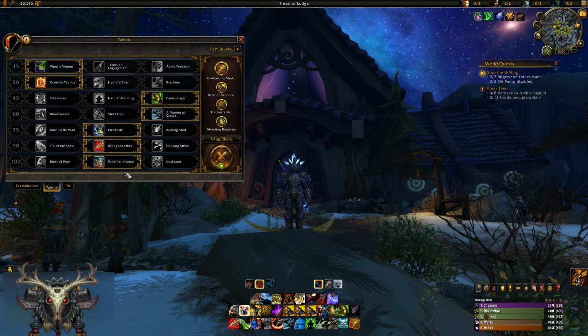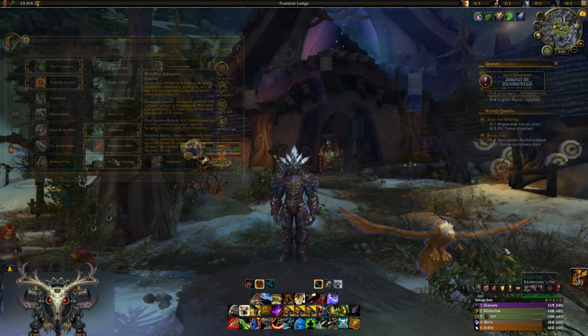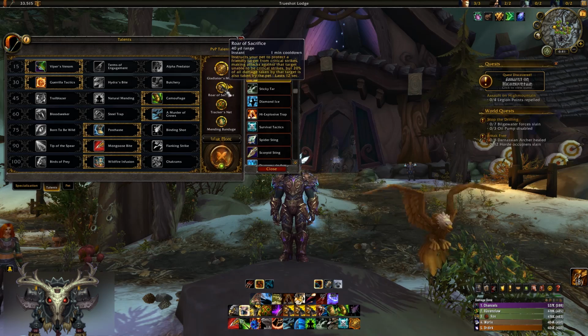Okay, in the last tier, I'm going to take Wildfire Infusion. This is the best talent I've found out of the 3. Having the 3 different types of grenades is such an important thing to have. You have so much more sustainability when it comes to damage because of the different types of bombs you have, and if you track them well, you can really do a lot of damage when you are bursting down a target. Alright guys, let's have a look at our PvP talents.